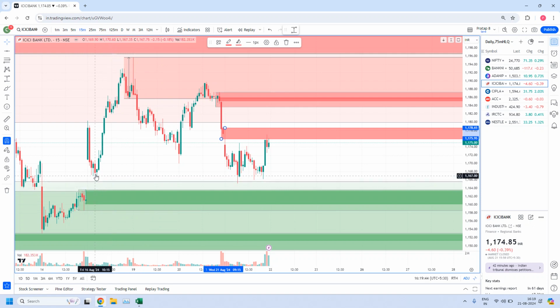What is it I explained? Whatever low you have, exactly at the low or a little below, you can take the trade. Or maybe exactly at the low of this candle, you can take a trade. So that means you can add an entry buffer up to here. But the problem is the risk is increasing. See, you won't get a RR. Let me show you why you won't get RR.